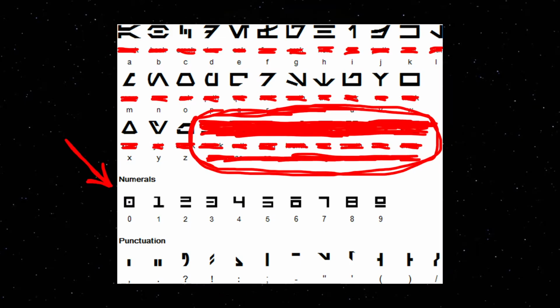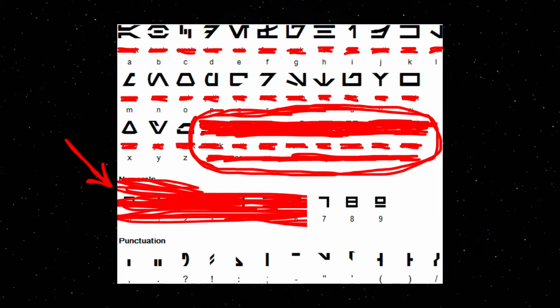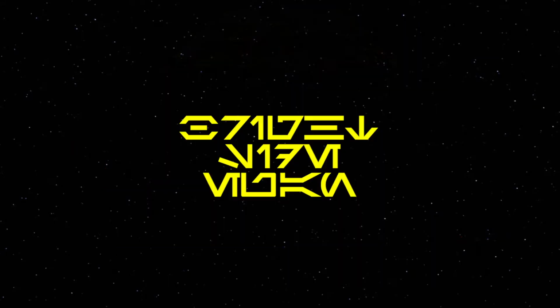These are the numbers, and yeah, they're just rectangular numbers with some of the lines taken out. That's not too hard. But they can throw you off if you've just learned the letters and you're trying to figure out what characters they are. And this is the punctuation, but just like a string of numbers, you can pretty quickly look at a sentence, figure out which bits are punctuation, and ignore them. One last note is that several fan-made Aurebesh fonts distinguish capitalized characters by mirroring them. As far as I can tell, Star Wars does not do this.